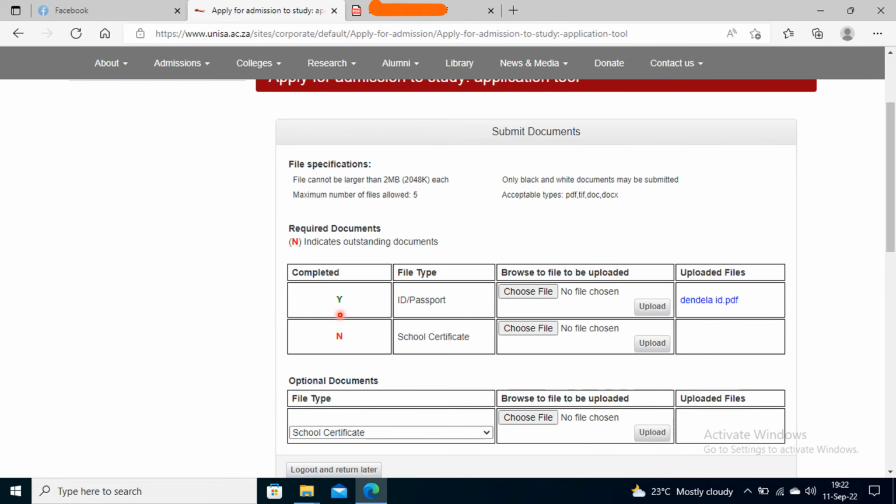But police clearance, they know that it may take time, so they can give you a space without police clearance. But when you are registering, they need you to upload the police clearance. But with your ID, statement or certificate, and 2 testimonial letters, they can give you a space. So you need to make sure that you do. If you fail to submit your 2 testimonial letters, they're going to automatically reject you.